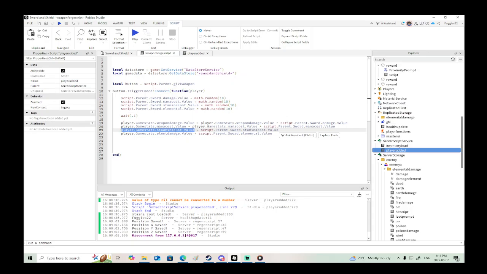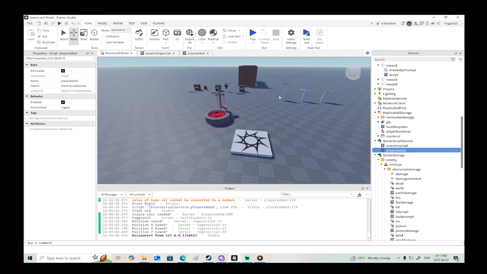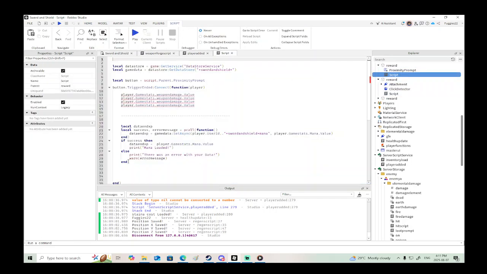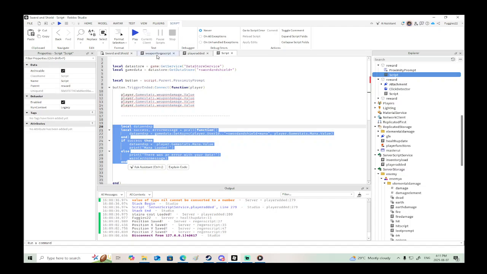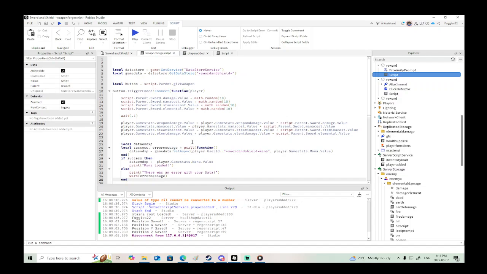We can't just change the value. If we just change the value, it's just going to say the changed value. But if we take the value it already has, and then we add more value to it, the code likes that a lot better. Okay, so now what we need to do is get a pcall function that we can now change and save these new values.